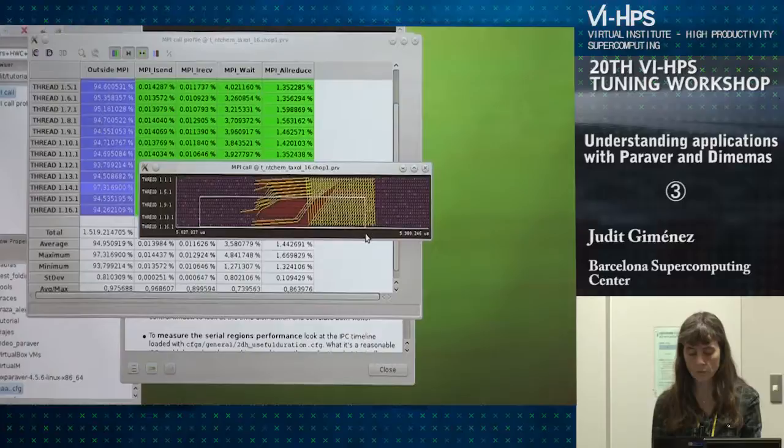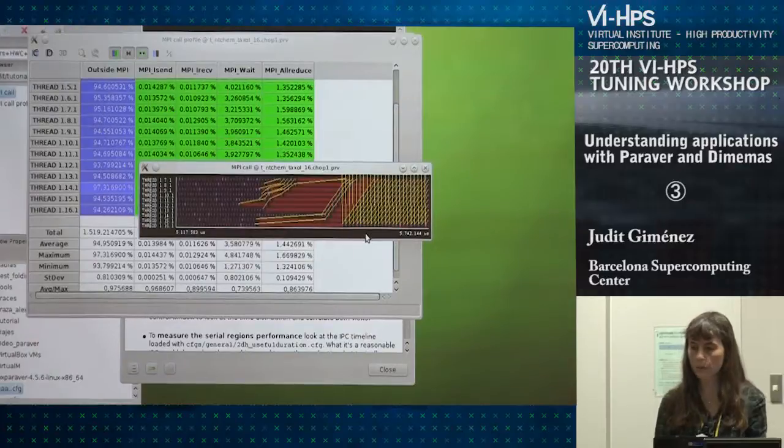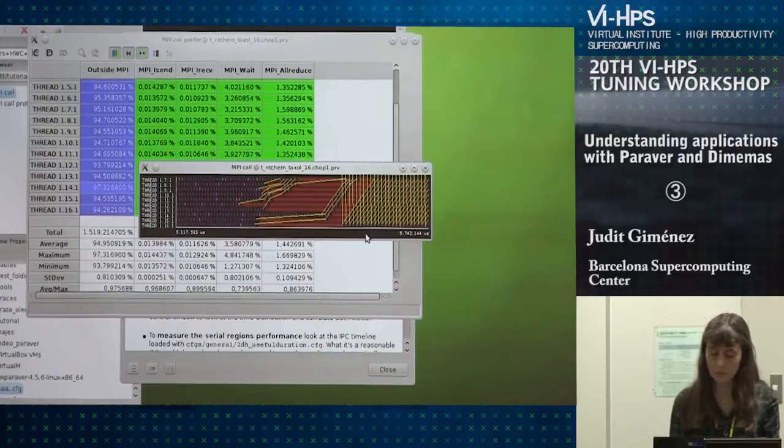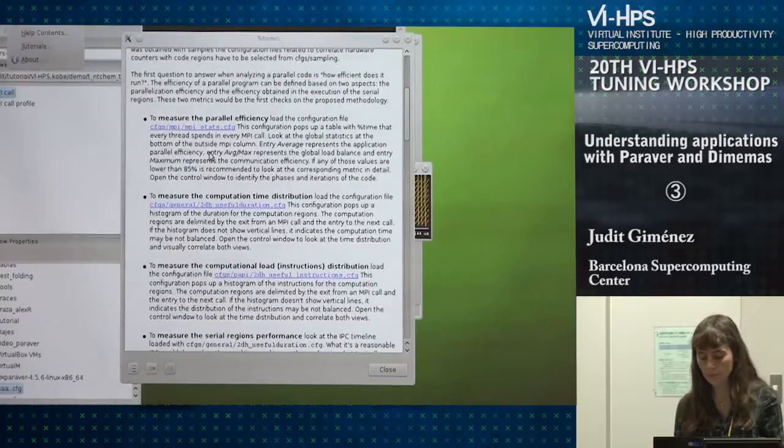I can zoom XY just with the control drag and move button. You can try to understand why this large wait happened. So these are the processes. These are doing computations and the local all reduces, and this process is computing until this time. So it seems to create some waiting time with other processes. We can check with the hints.